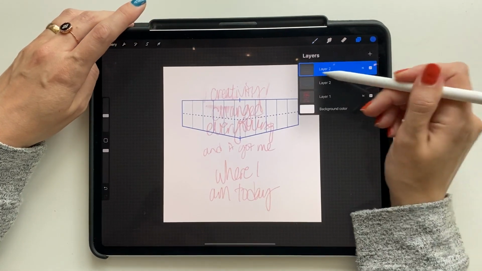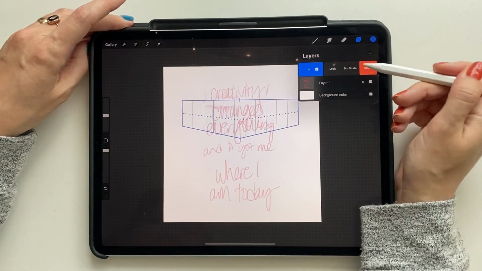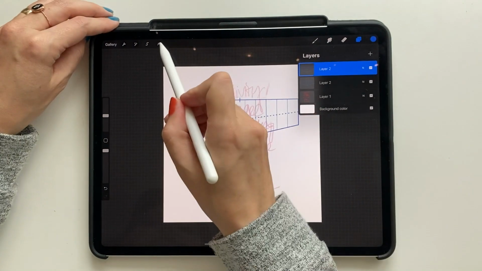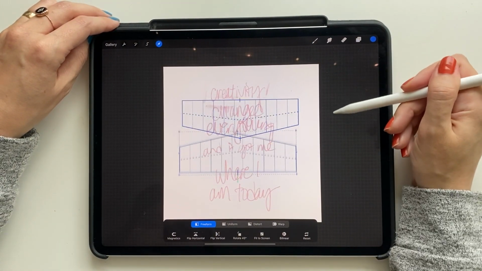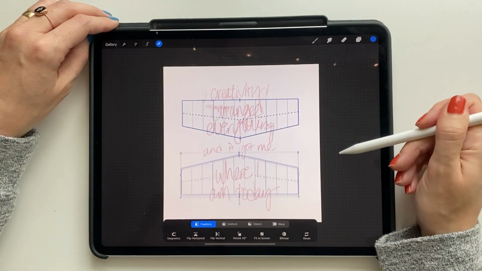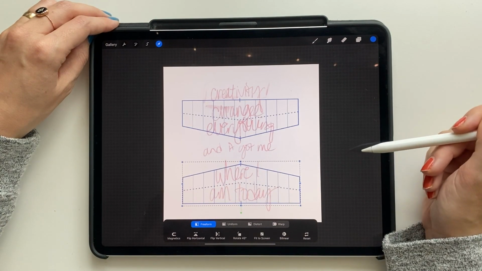So to do that, I'll show you again if you're using an iPad. I'm going to swipe to the left on that layer, say duplicate, and then the new layer, I'm going to select it with this arrow tool, flip it vertically, and then drag it down right here. And then you'll notice too these little hatches or whatever, that's going to help you keep it centered, which is really nice.